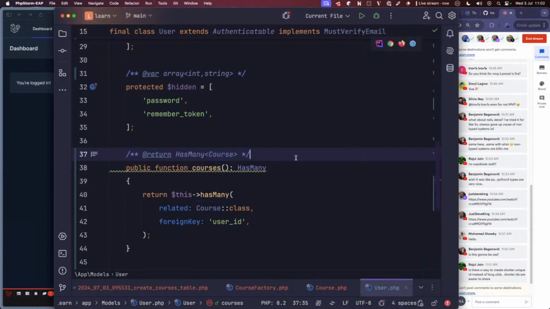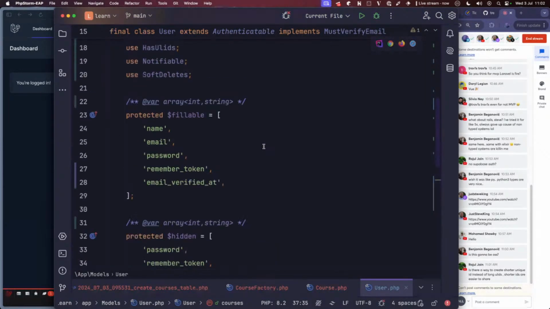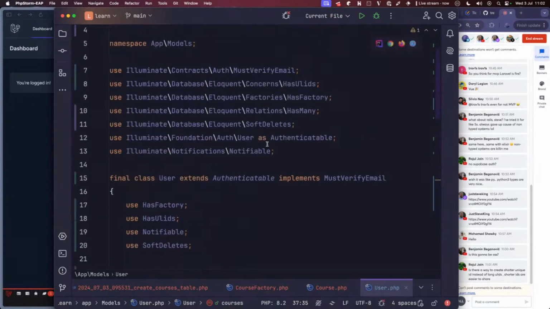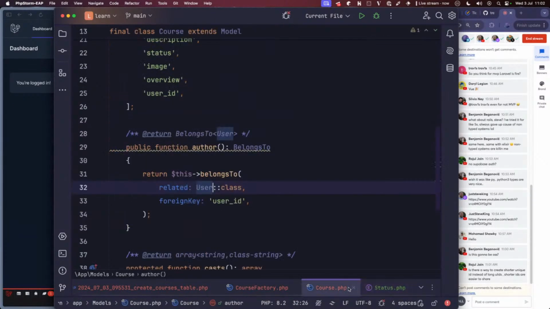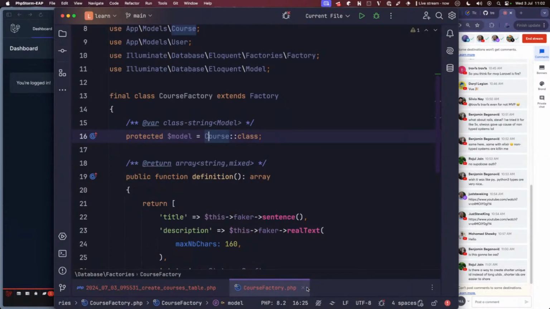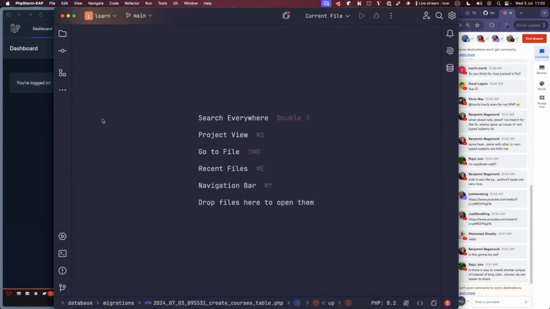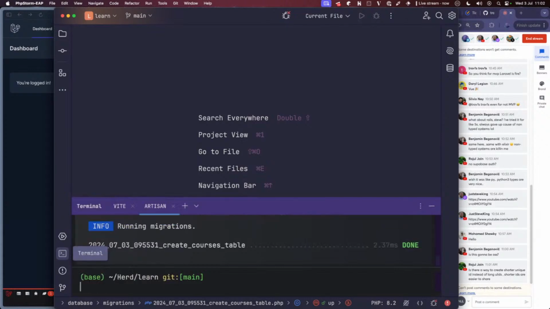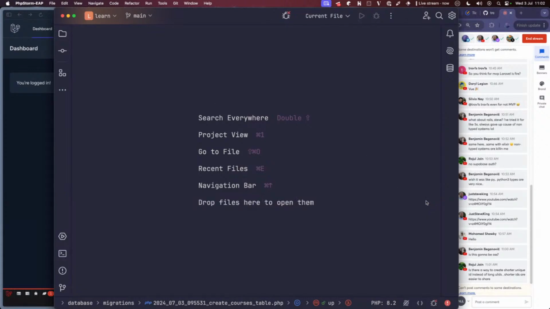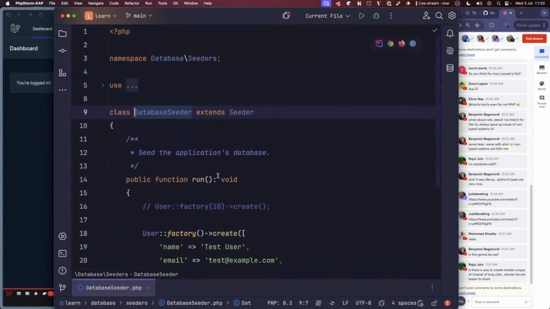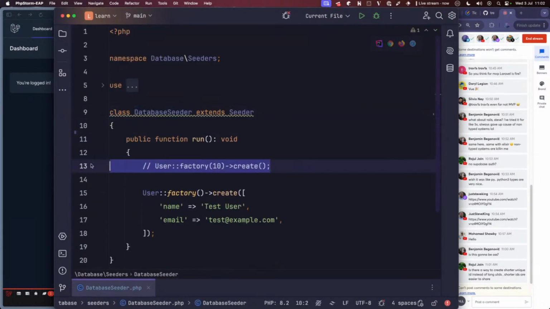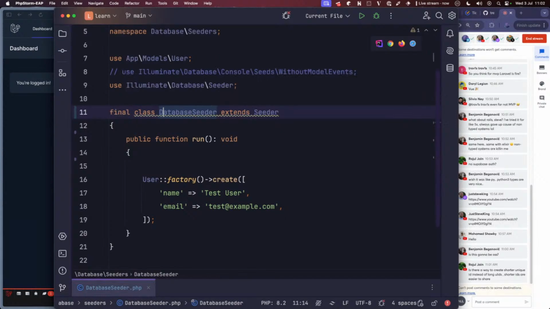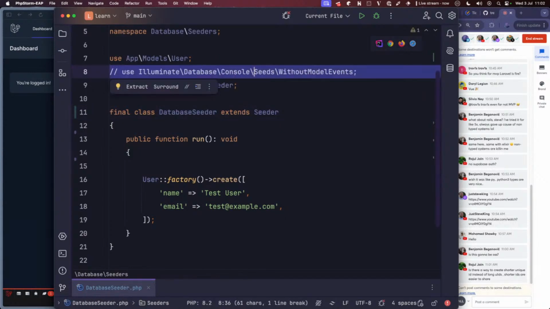Yeah, I mean, the unique ID, I'm going to kind of come back to that. Maybe something like a hash ID would be better. I'm going to start with a ULID and then kind of reapproach that once I start working on more parts of it. Let's just migrate that data now. Courses table is up. Let's come to the database seeder, because what I'm going to want to do is kind of have a default of how this is going to be set up.